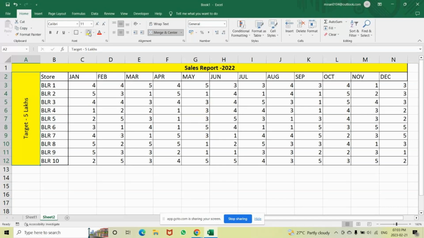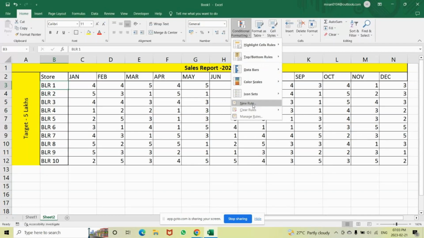Okay, now what you do is place your cell in the first store. Place your cell in the first store. Okay, after placing this, now go for conditional formatting, new rule. See, if you're using this function, yes, it is fine.